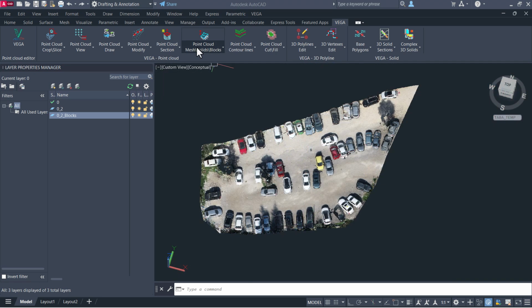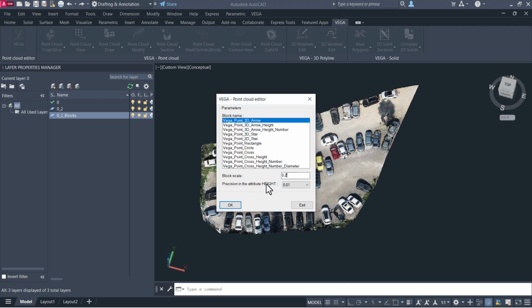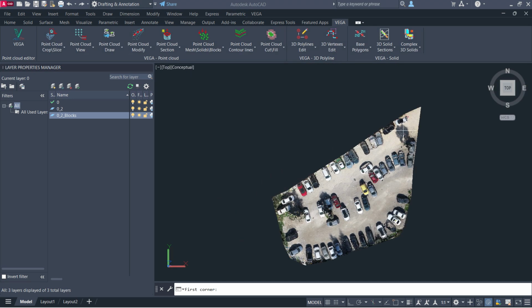Now I will show you another algorithm that can be used in this case. We will select key points and change one parameter. We're going to make the distance between the points 5 meters, and we're also going to increase the tolerance. We're going to get a very rough surface detail. Let's scale down the blocks right away so we can work more easily. Let's set the value to 0.2.